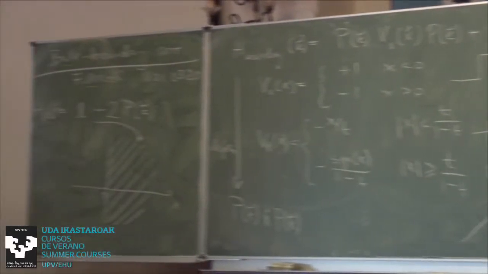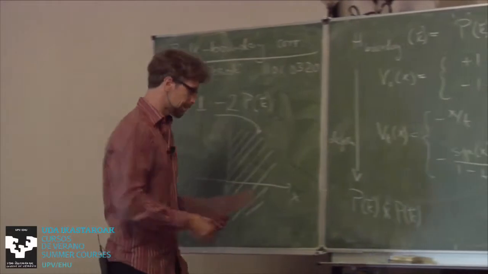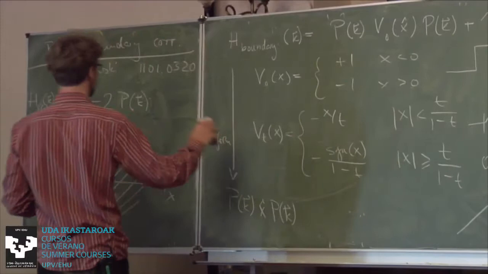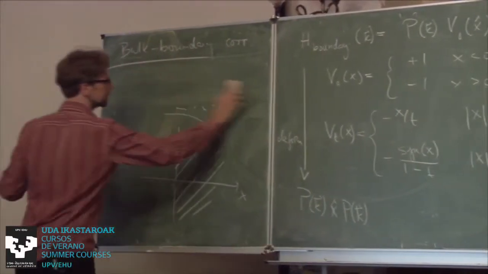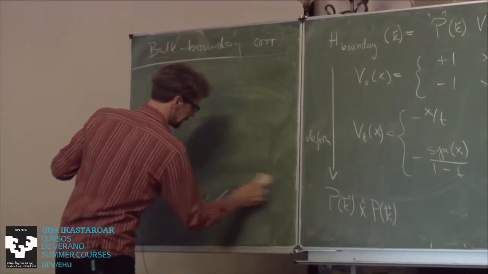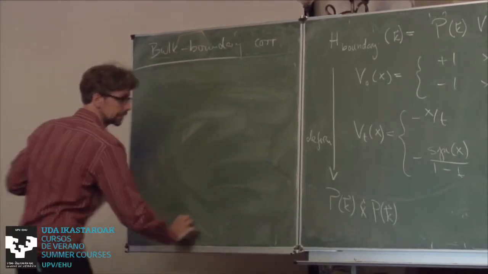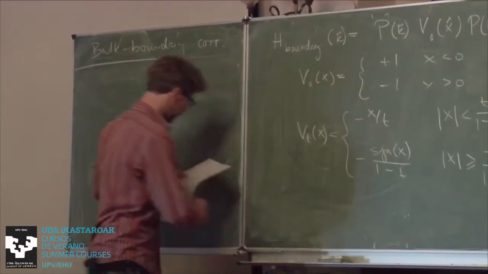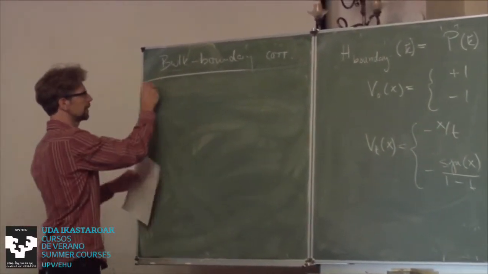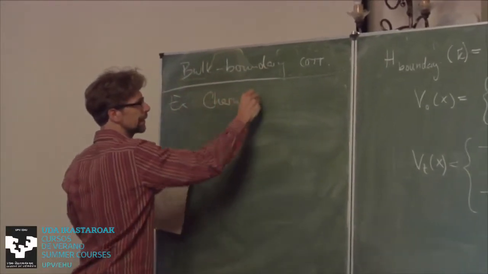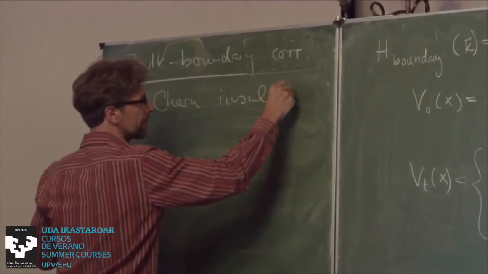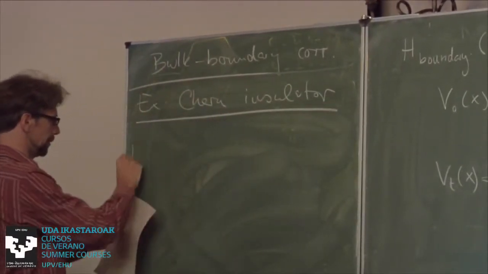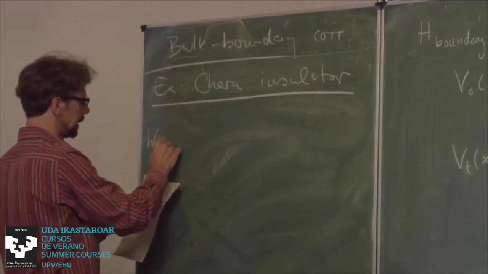Okay, and now I would like to give you, we had already talked about the Chern insulator. Here it is pictorial. Let me be more explicit and, in terms of an explicit model for a Chern insulator, write down how that works. So the example for a Chern insulator, I'll construct it as follows. I'll construct it from something that's very familiar to you now. Well, very, I don't know, but familiar.